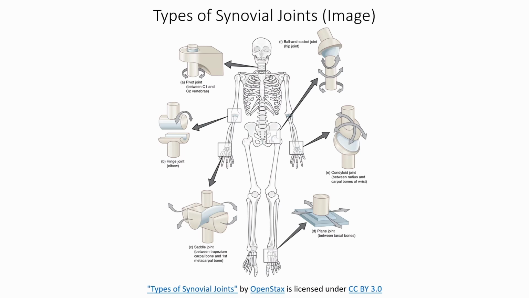Take some time looking at these different types, especially the examples that are pointed out on this slide. It might even be beneficial to stand up and actually move that particular joint just to get an idea of how that type of synovial joint moves, right? Because the pictures are helpful, but actually doing the motion yourself can be really beneficial to understanding how these different synovial joint classes allow movement.